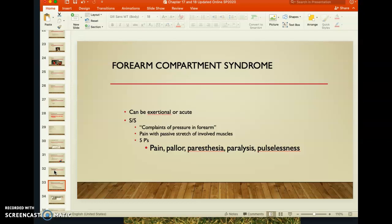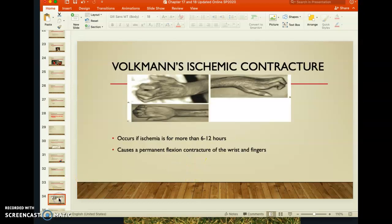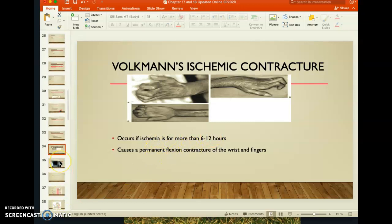Forearm compartment syndrome can happen. Again, we look for the 5 Ps. Volkmann's ischemic contracture. This is a result of compartment syndrome where basically the tissues die in 6 to 12 hours, and it leads to this permanent flexion contracture, which is pretty rare.